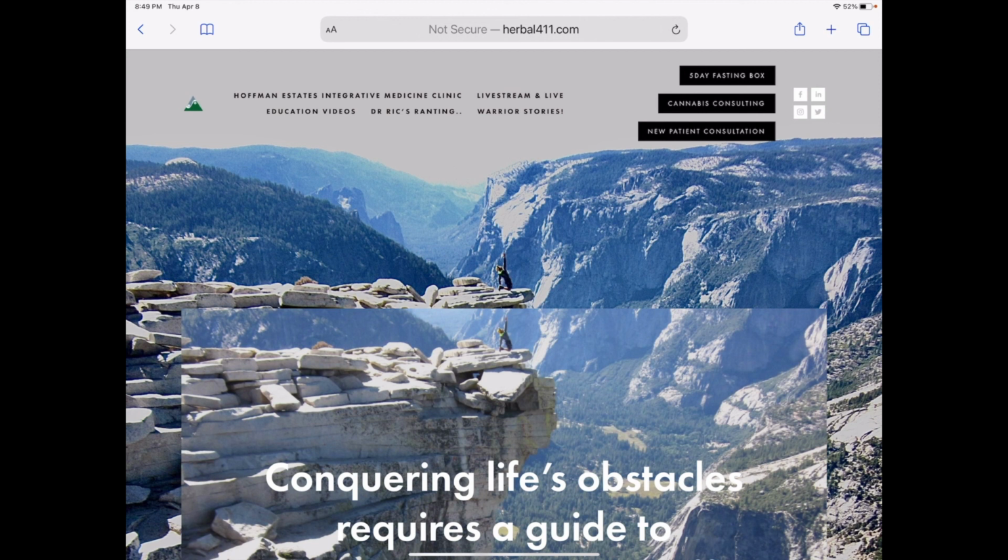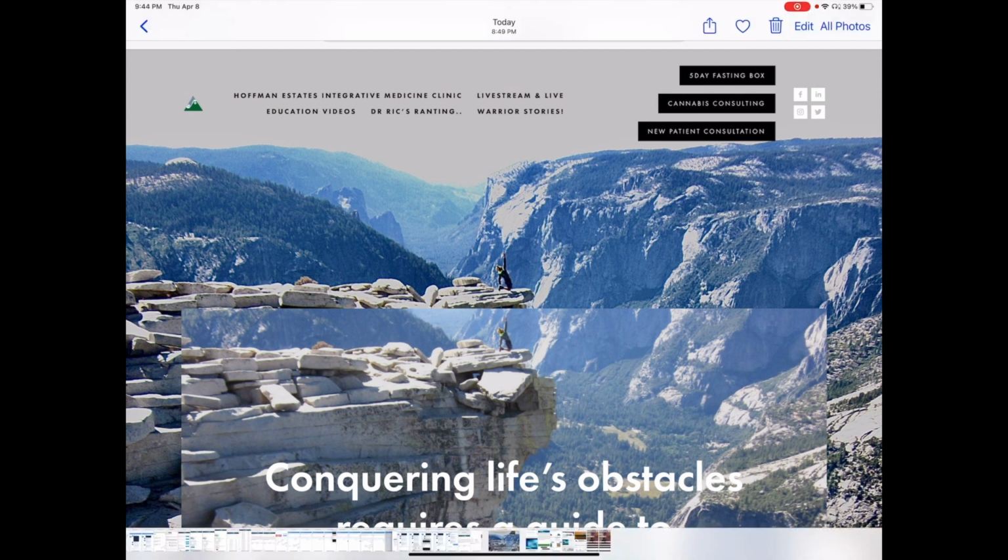Sometimes all that data out there that you can read on your own is a bit confusing, but I can act as a librarian, I can act as a healer, I can act as a friend, I can act as your coach. Bottom line is I have the options to do all of those things without any restrictions from an employer. So don't be afraid. Click on the new patient consultation and start the process of letting me be your guide.